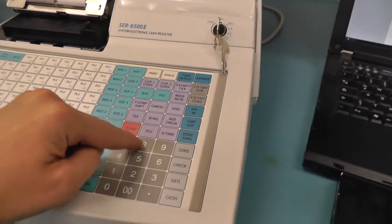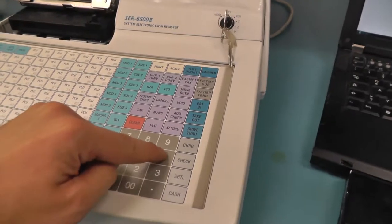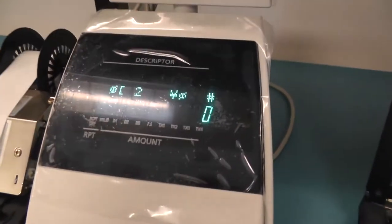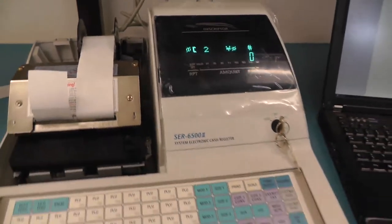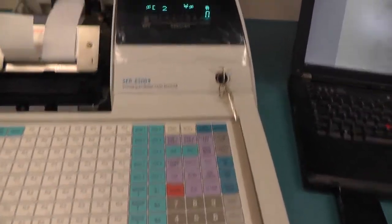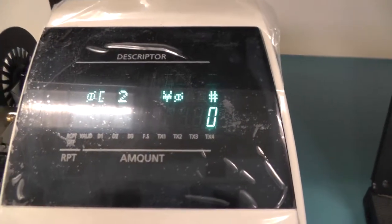1-0 subtotal, display test is 6 times cash. As you can see, the display doesn't test at all. So there seems to be something broken inside. I don't know if it's the ROM or if the ROM has been erased. It was there, but it's not really important.